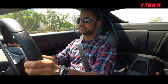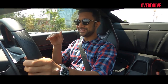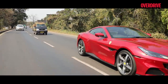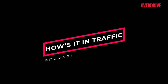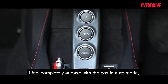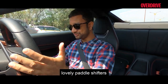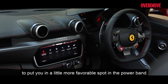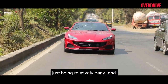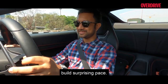The 7 ratios are shorter together whereas the 8th is a slightly longer ratio, and I find myself in 8th right now doing 70 in the city with the engine ticking over at just 1000 RPM. Trundling along in traffic, I feel completely at ease, because all it takes is a couple of pulls on these lovely wide paddle shifters to put you in a more favourable spot in the power band. All 760 Nm of torque peaks relatively early and you don't really need to rev this car out to build surprising pace.